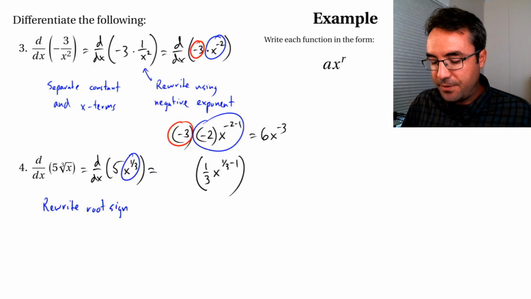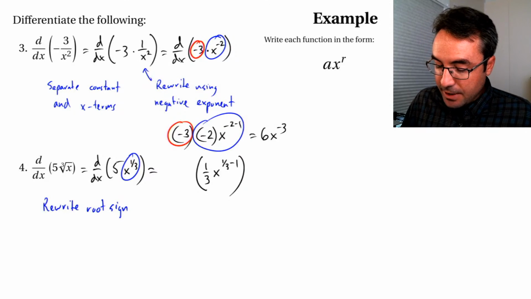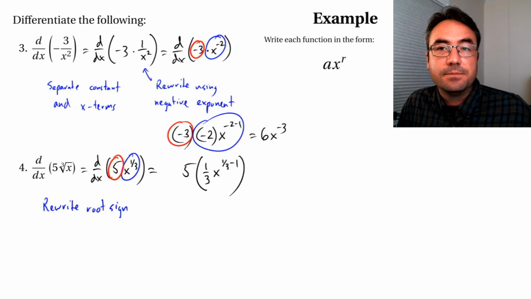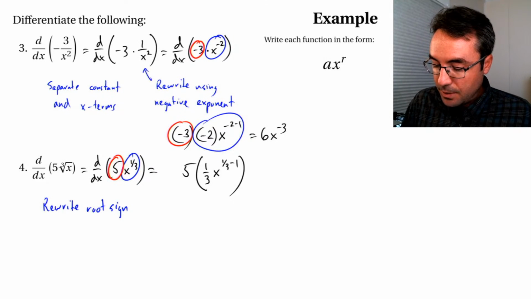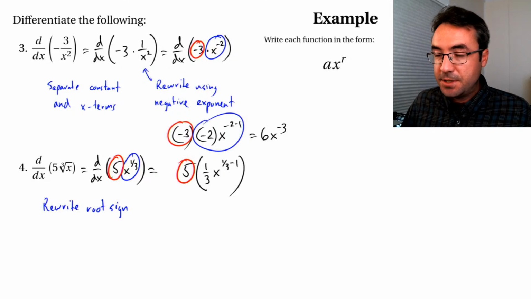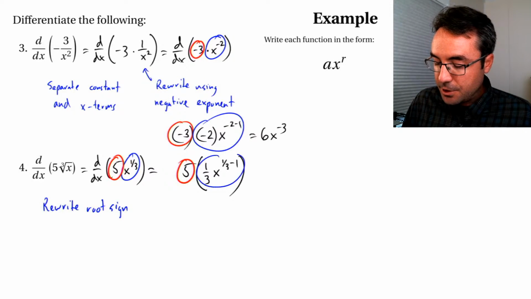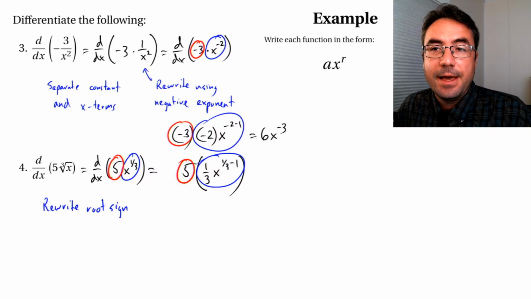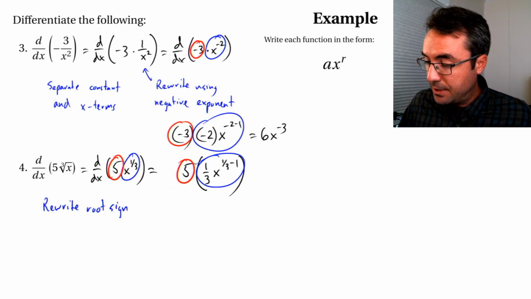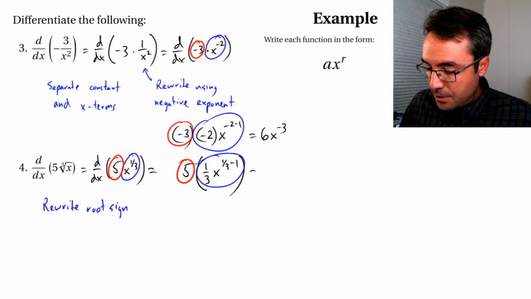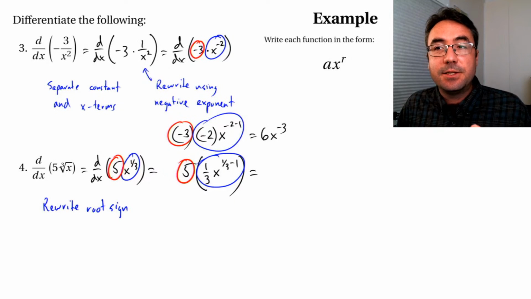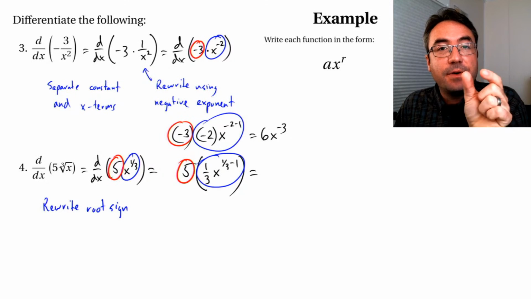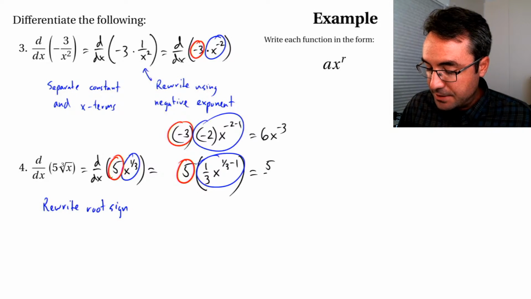So that's our derivative of x to the 1/3 power. And then our constant multiple here, the 5, well, it just goes in front. So our constant multiple just goes in front, and we differentiate our variable term just like we normally would with power rule. And there it is. That's our derivative, but we could clean up as needed. Usually it's a good idea to try to get back into that constant term times your variable term. So what I would do is multiply the 5 with the 1/3 and put that as 5/3.